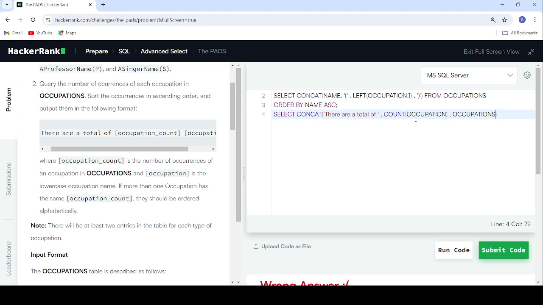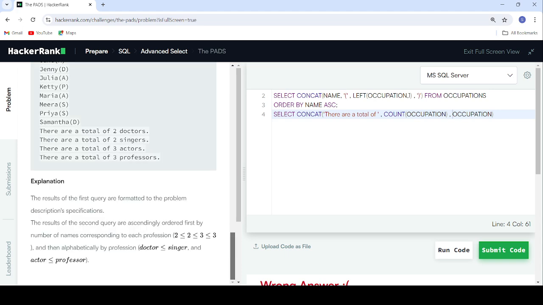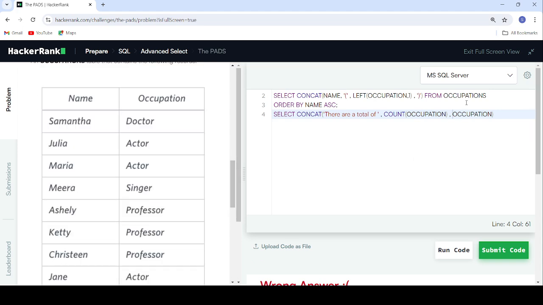But we have to write it in lowercase, remember? They've mentioned here: lowercase occupation name. So we have a function called lower to get the output in lowercase.